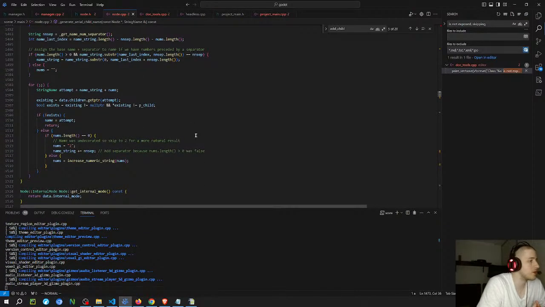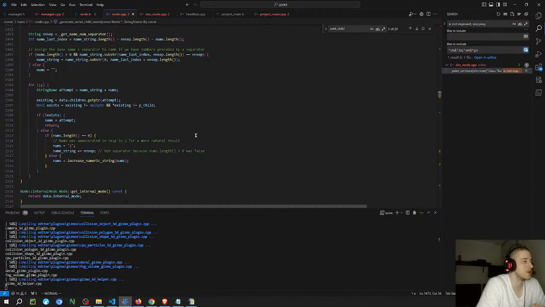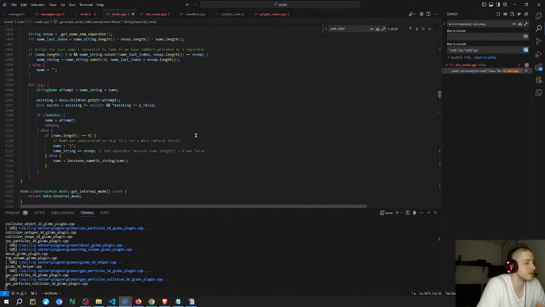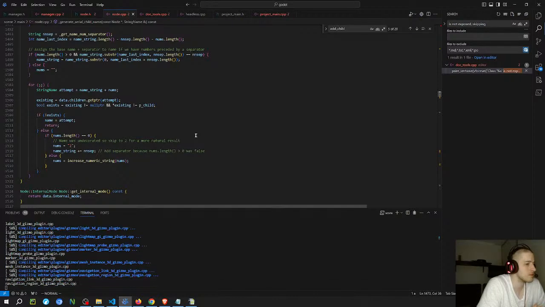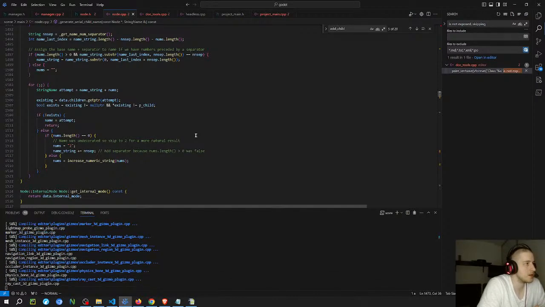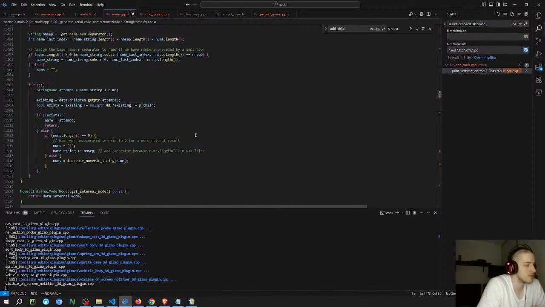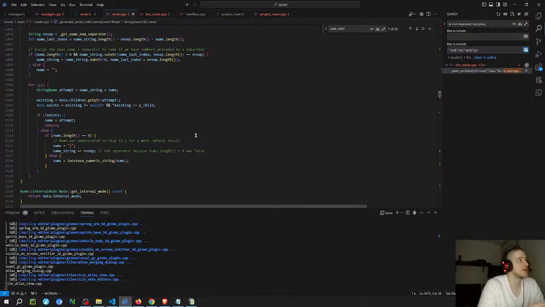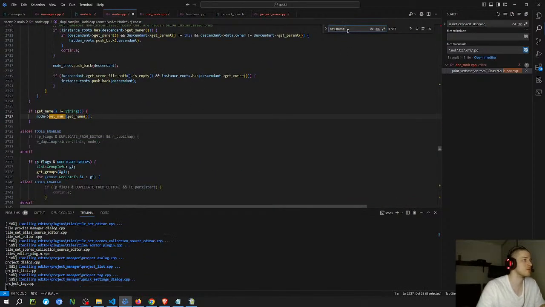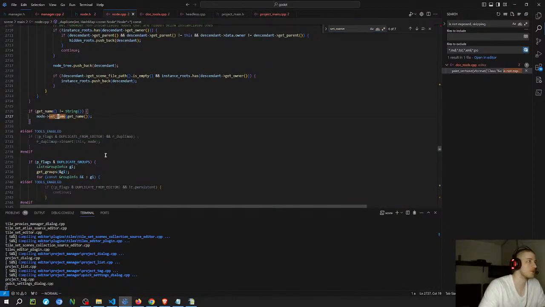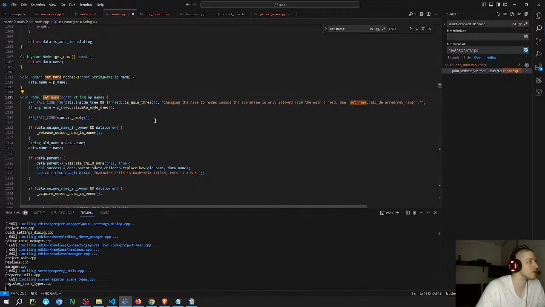But I'm thinking about an easier way. I don't want to add another flag variable because I think that's just not very good. So maybe when I set the name, I set the variable. Yeah, I guess I can see if I can do the same thing that I did on the other one. But I'm not really sure. Oh, so this one only has one argument, so I can do this.